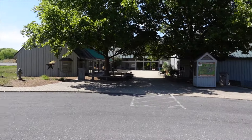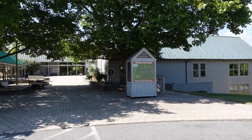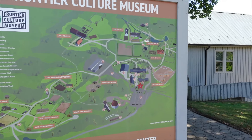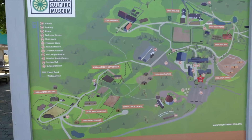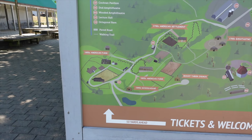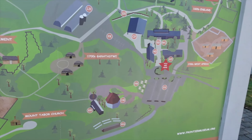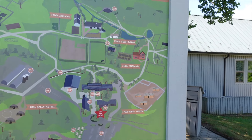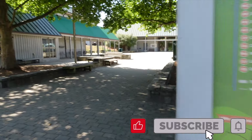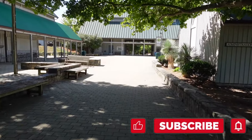Up here is where you get your ticket. It's a pretty big area — a lot to see, places from all over the world. Over here you've got an American settlement farm, a schoolhouse, a farm from the 1850s, maybe a little Native American setup, West Africa, England, Ireland, Germany. Let me grab my ticket — they're open from nine until five daily.